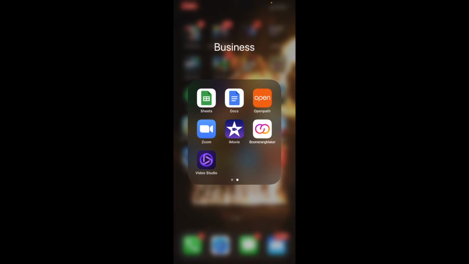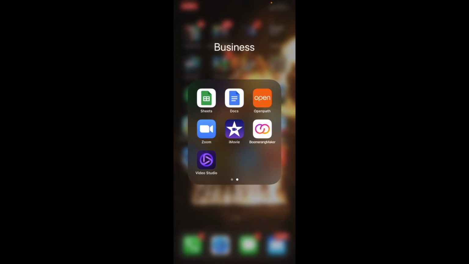I'm back again this week with another great app to help you out with your social media content creation. Now, this is going to only be for my Apple users. If you are a Google user, then you are going to need to revert back to my video from last week about just the Video Studio video editor app, because that's the type of app you'll be able to use with an Android phone. So for my iPhone people or my Mac people, this is going to be for you.